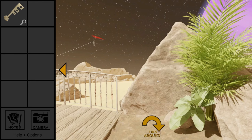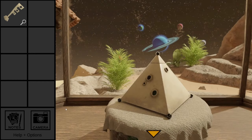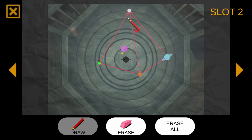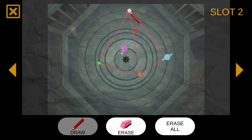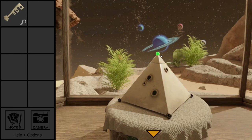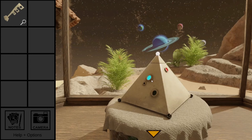If you remember from when I did the planet puzzles, there was this pyramid on top, which I avoided because it's the last puzzle. So I'm going to take a look, and all the dots can actually turn a bunch of random colors here. So I'm going to go to my notes. So the first one, you have white. Next we have red, purple, and then yellow, and then black. And then green, orange, blue. And blue. And we unlock the puzzle.